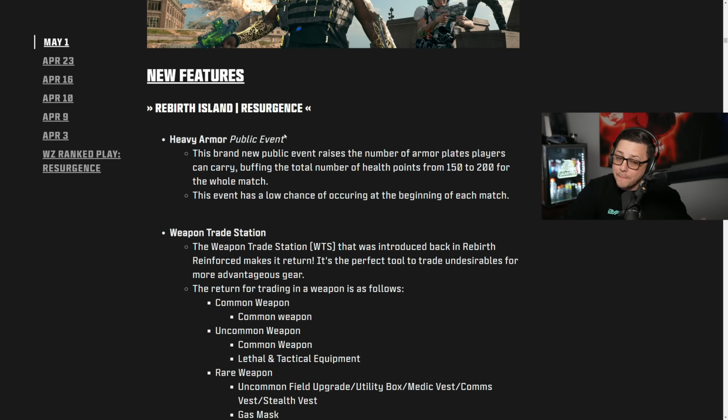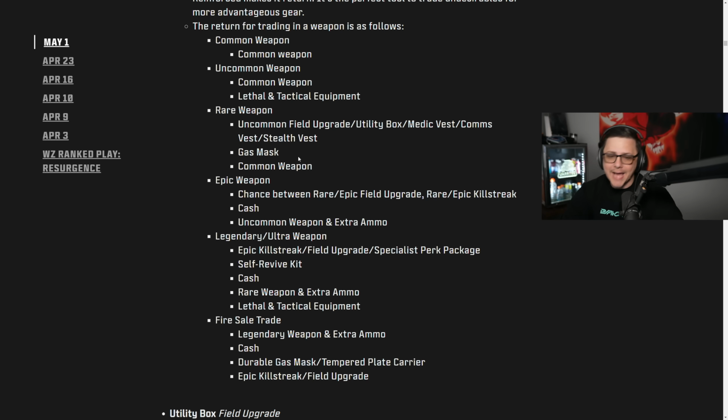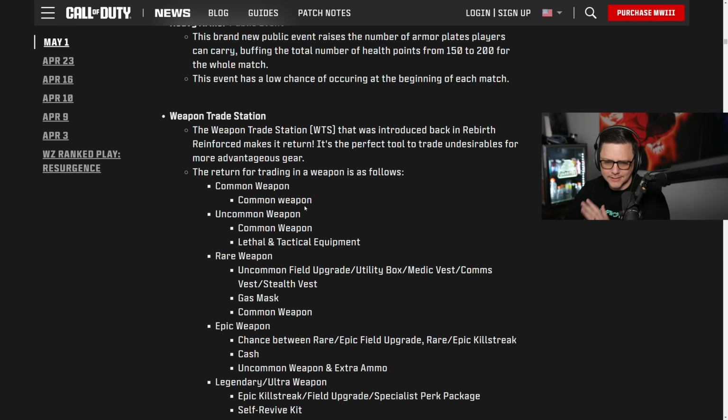Weapon trade stations are back. If you guys remember, you're able to take items to the weapon trade station and then it can give you a reward, which can be kind of crazy sometimes. Durable gas mask, kill streaks, legendary weapon. There's all kinds of stuff with this.